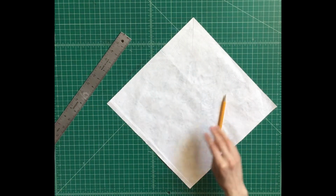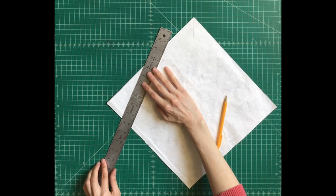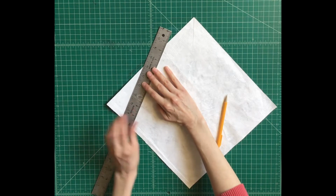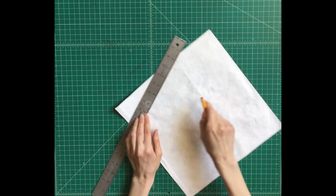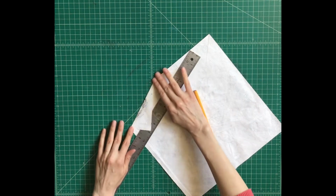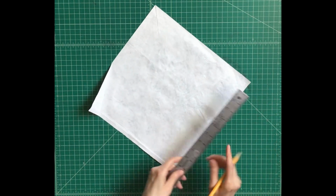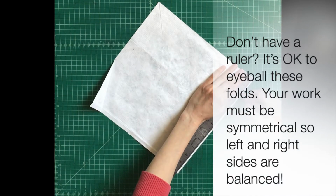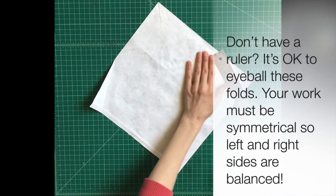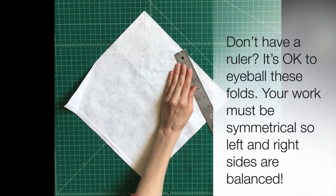You're going to fold that off, so you can even just, if you have a ruler, line up those 2 dots and fold over a ruler. Or draw a line, actually. I want to be able to see this later. And fold it just to make sure it folds well. And we'll do the same thing on the other side. So 2 inches and 5 inches. Draw a line between those points.